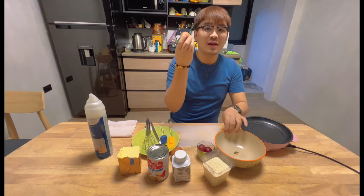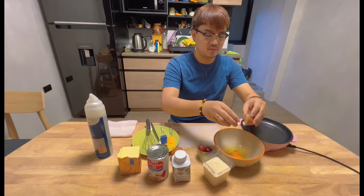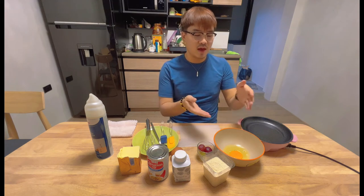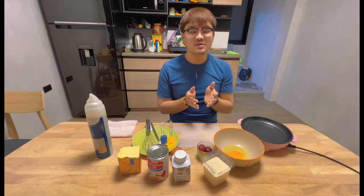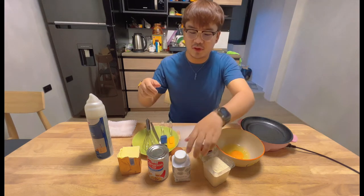First of all, take one egg. And pour enough milk into the pan and add pancake flour and mix until smooth. Okay, let's do it.